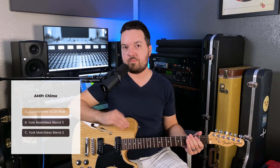So I have some gain dialed in. I think the differences between different IRs are especially apparent when you're distorted up, so I'm going to start there. I'll do some other tones later. But this is the stock OneHammer cab that comes with the Chime. Specifically, it says it's a 2x12 AC30 cab that they snapshotted for this.